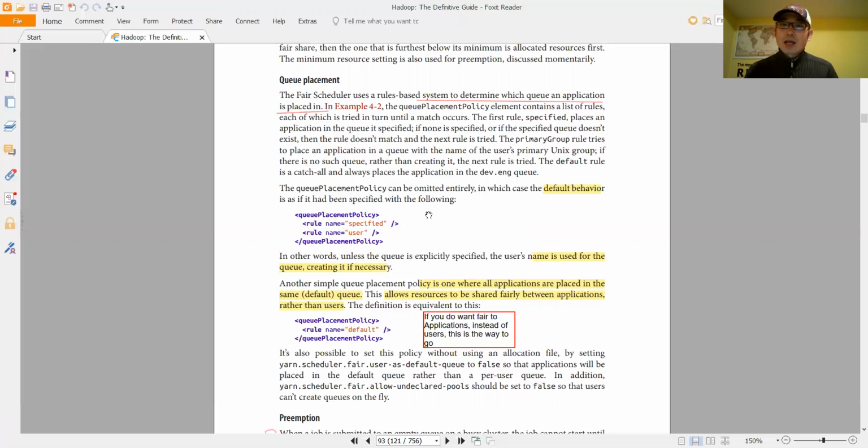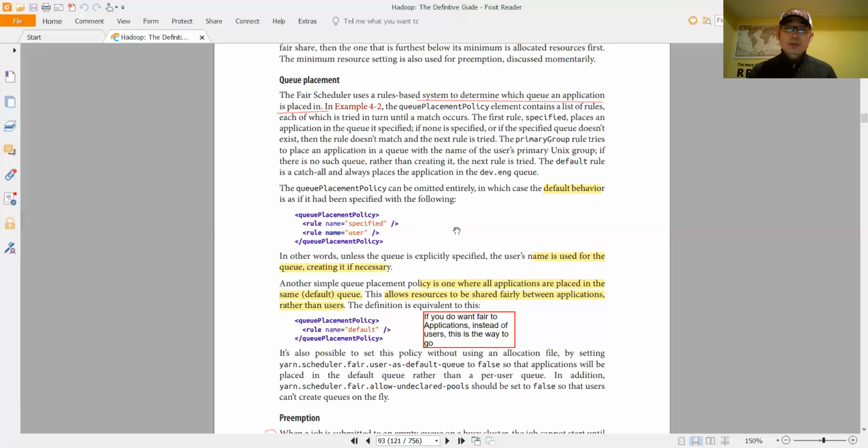If I did not specify the queue, then by default the scheduler is going to check my role. Say Lawrence belongs to the production department, and the username is Lawrence production. Then by the rule here, the fair scheduler tries to find a queue named Lawrence production.